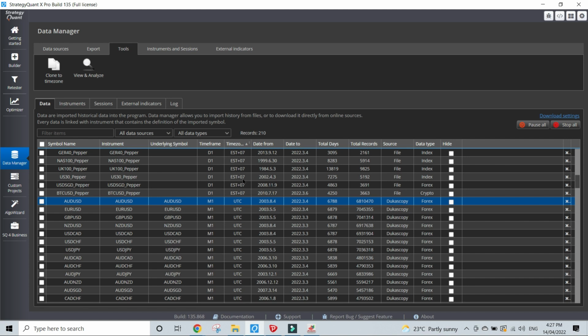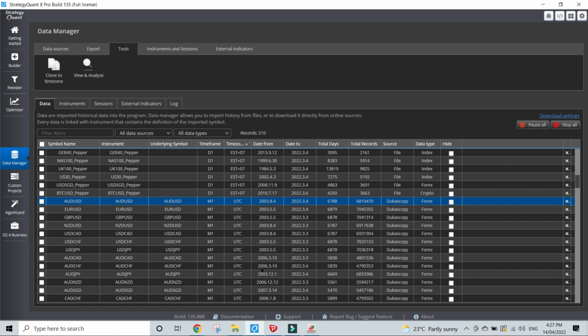Now, of course, I'll be using my cloned Dukascopy data, UTC plus 2, in comparing and contrasting against my Pepperstone data, which is in EST plus 7. So I'm only using 2 sources, but this shows you how the database is structured. Now, when you first start loading instruments into this database, the database is blank.